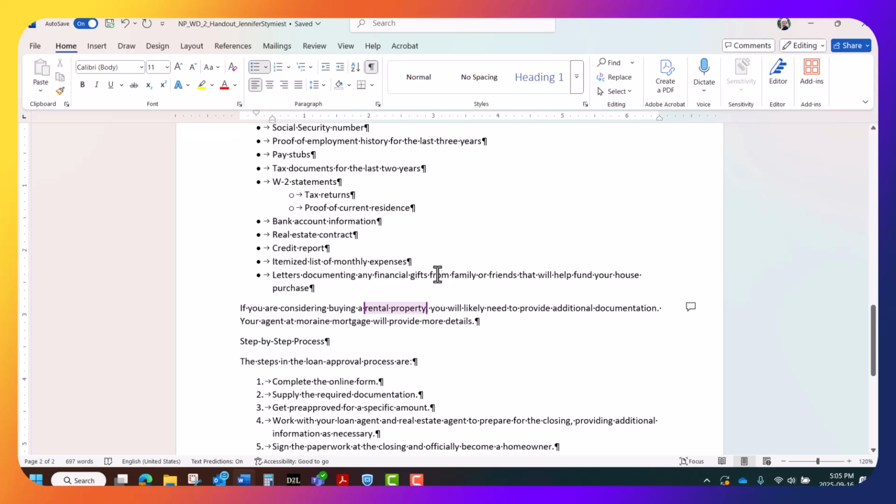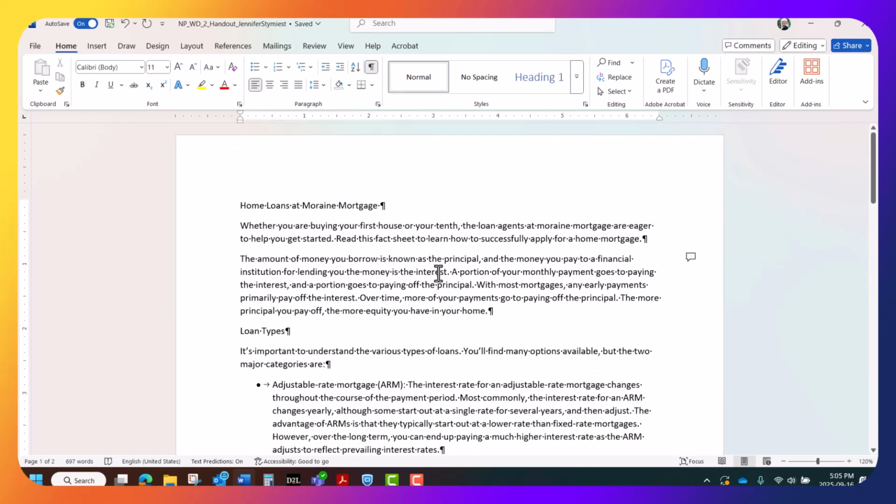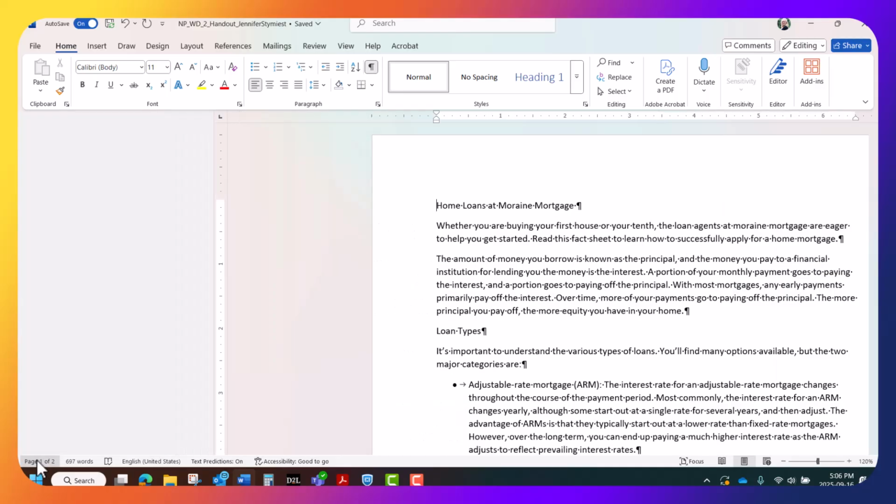All right. Next, let's press Control Home to go to the beginning of our document. And on the left edge of the taskbar, we're going to click the page indicator.